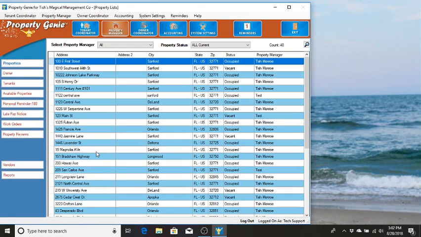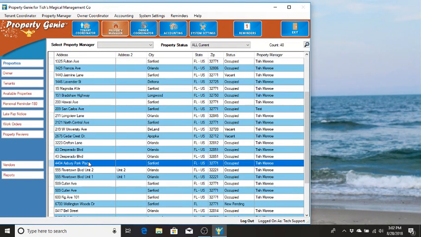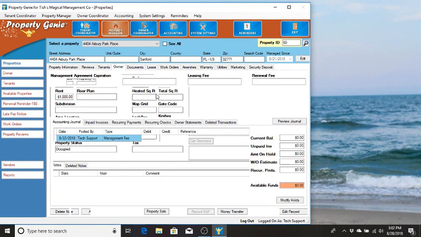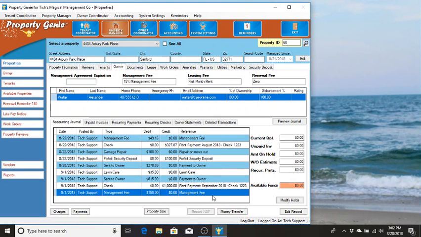Now we'll go back and look at that property again. And we'll look at the owner's journal so you can see what it looks like once that process has been done. So you've got your sent to owner for the $815. And that's how you see it right here, the pay to owner. So again, it's just an accounting process where you go through, you pay those invoices, that reduces the amount to be paid out to the owner by any invoices, and then your pay to owner is done.